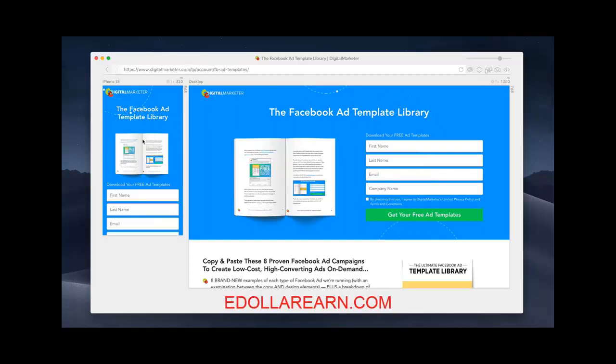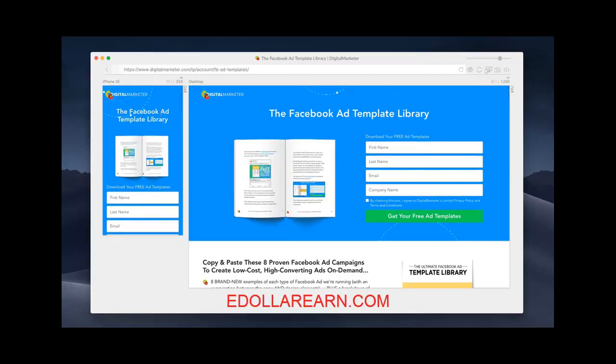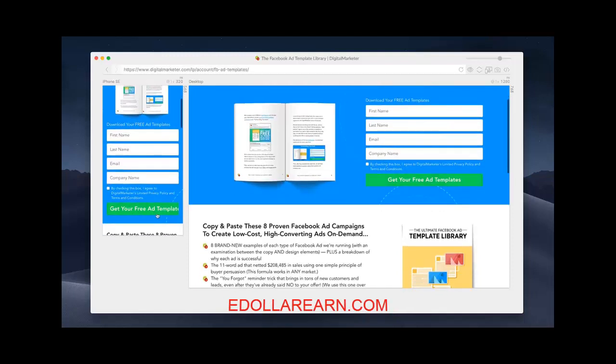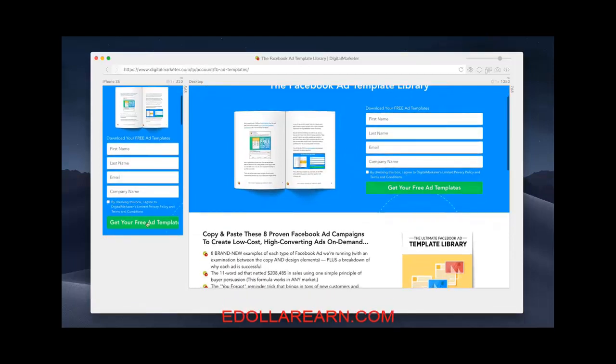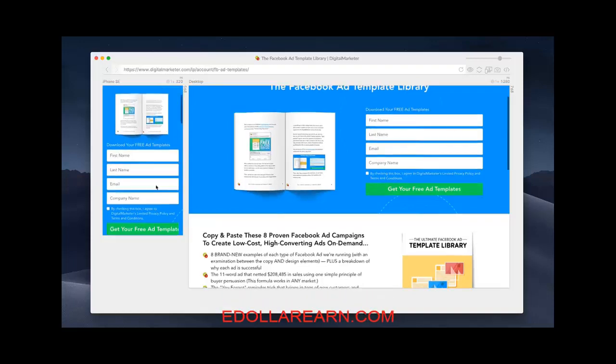The other thing is, as we look on mobile, remember back earlier in the course, I mentioned that it's always a good idea to try to get your call to action button above the fold or above this first screenful, especially on mobile, because when people see the page, you want them to be able to see what the action is that they need to take.